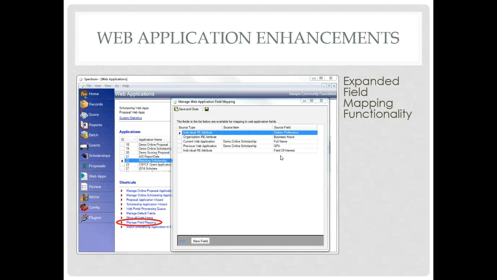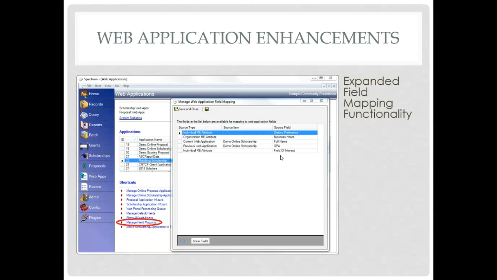We have also expanded our field mapping functionality. Just to review, whenever you put an application online, you can have some of your fields mapped to have these fields pre-populated with data. If you're going to ask an applicant for their name and address, you have that information already. Why not pre-populate the fields, right? So that feature's been in there a while. But the mapping has pretty much at this point been limited to just the constituent information. You could only map to either the individual's constituent information or the org constituent information, right?